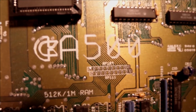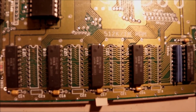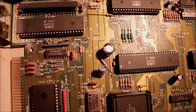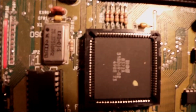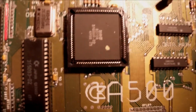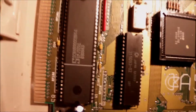I can see that the Agnes chip is the 8372A, which is good. That means we can place right there extra memory and make it 1 megabyte. After all, the Agnes 8371, which was the other model of Agnes, or the previous, can hold up to half a megabyte of RAM, which is good. I was lucky with this one. So I don't believe it's worth buying the chips and do the mod to upgrade the RAM, I mean.